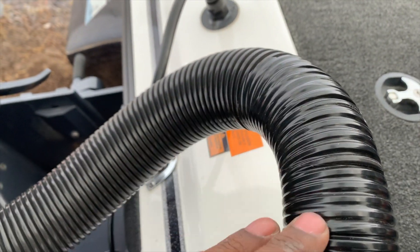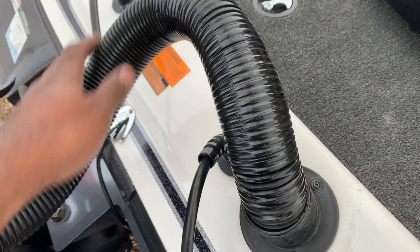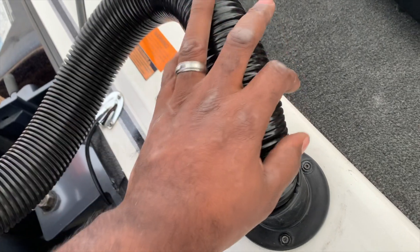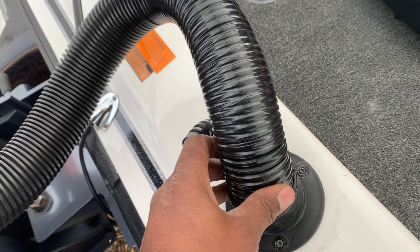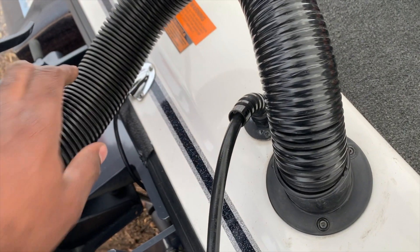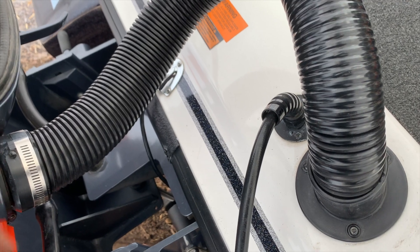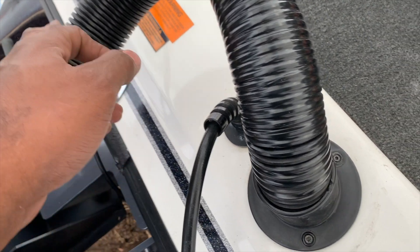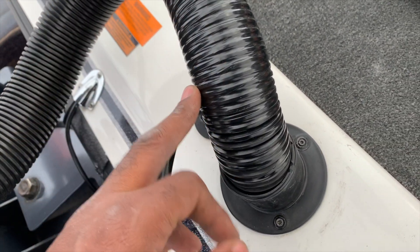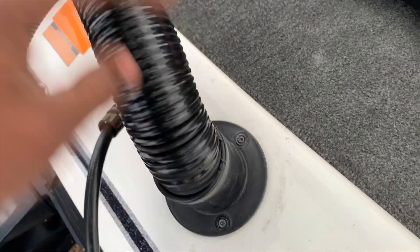As you can see, I have electrical tape over this because I had to make some modifications. On this Yamaha Skeeter hookup, I had a hard time running this through there — the whole hose is just full of wires, cables, fuel lines, everything running through there. It was a tight fit, so I had to make some modifications on the side over here just to get it through, ran it through there, through the console.